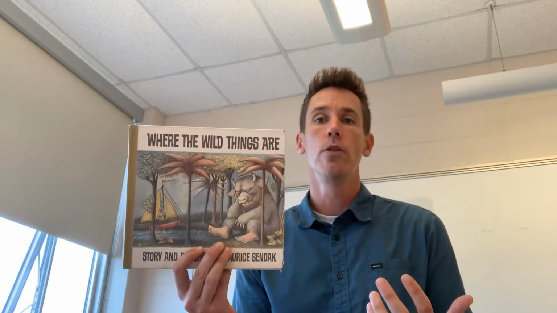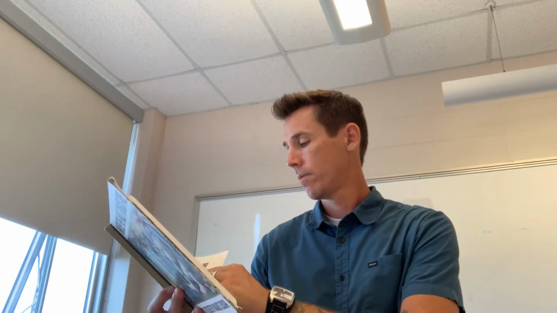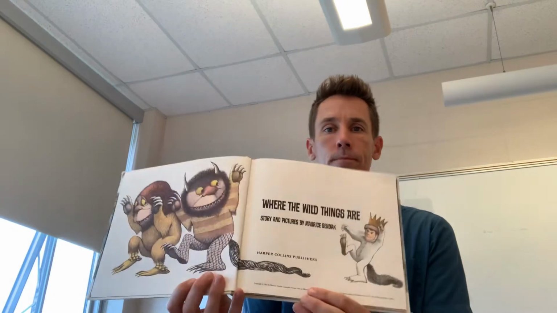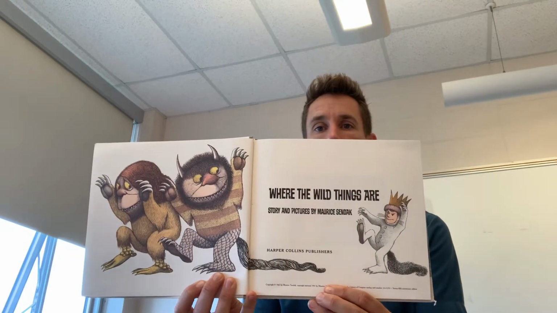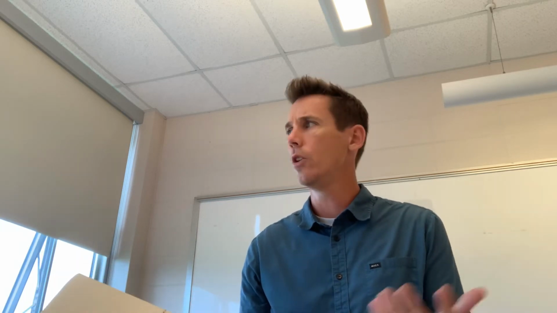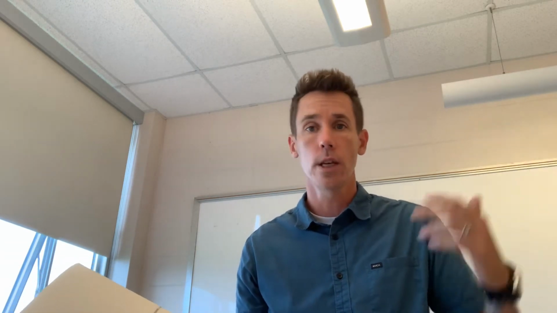First of all, I just want to introduce this to you, and then we'll take it from there. The book is called Where the Wild Things Are by Maurice Sendak. It opens up with a picture of Max over there in the corner, and the wild things. This is just like old school story time. I'm going to show it to you, and all I want you to think about as we read through it the first time is, what do you think the point of the book is? I'm going to have you write a little something answering that question. What do you think Maurice Sendak is trying to say? Why did he write this book for all of the little kids who were going to read it? That's what I want you to figure out. Then we're going to go back and comb through it in greater detail, and I think get a much deeper answer to that question.